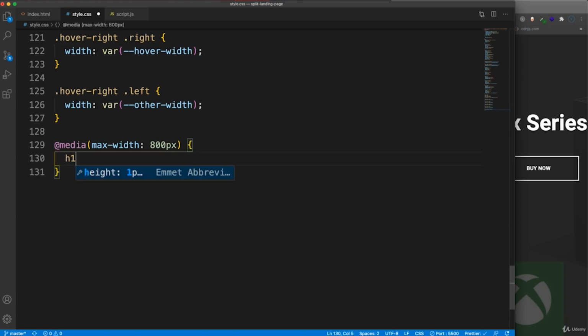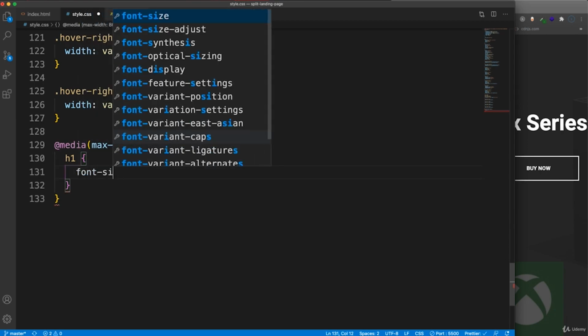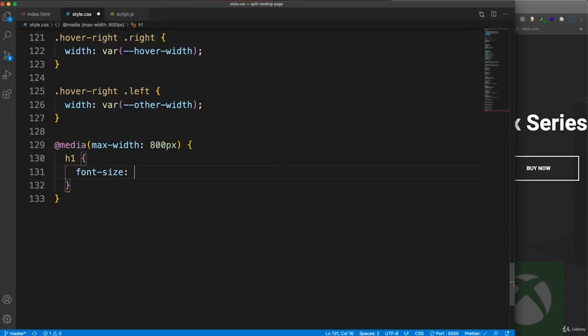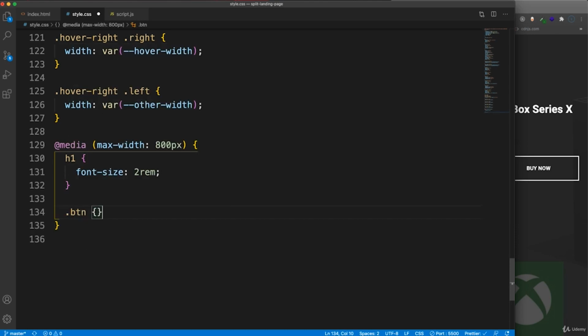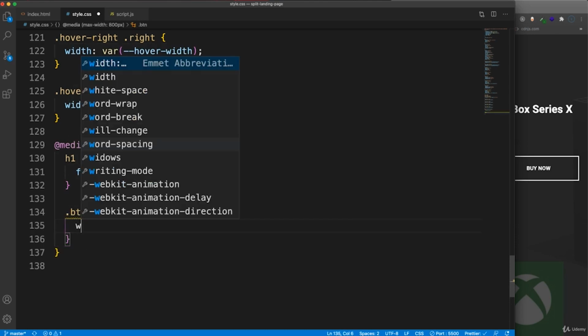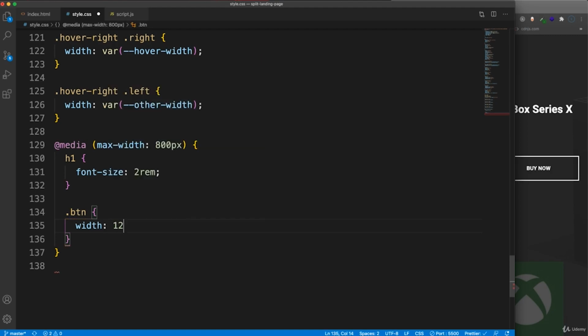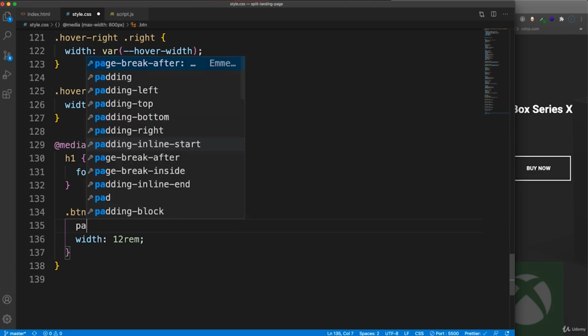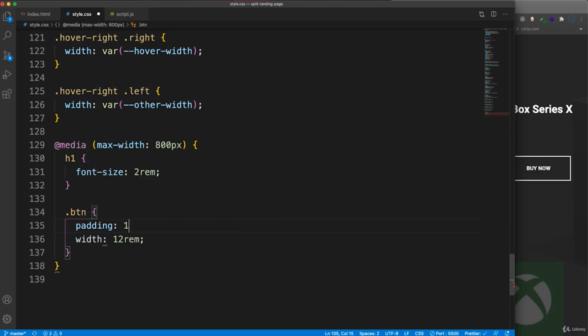Then let's take the H1 and set the font size to 2rem, so from 4rem to 2rem. And then for the button, so .btn, let's set the width to 12rem. I think it was 15 to begin with. And we'll also lessen the padding. So padding will be 1.2rem.